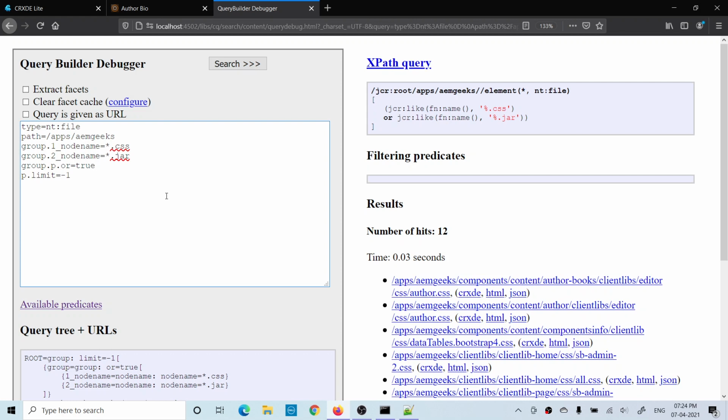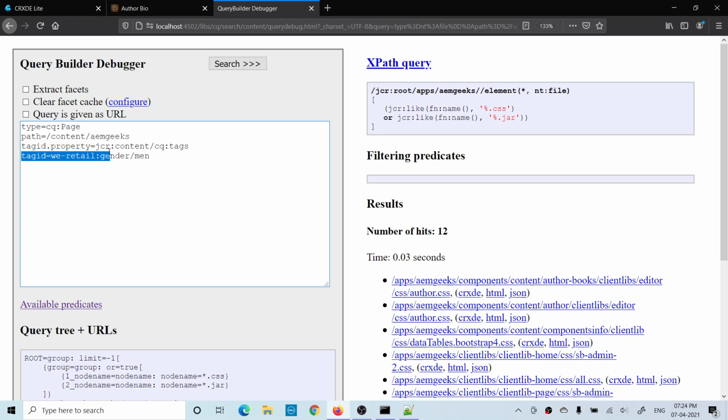Now let's say one more use case. Suppose you want to search pages based on tags. So either you can use tag as a property, tag ID, but there is a predicate available called tagid. You will be seeing here, we could simply use property equal to this and property.value equal to this, but rather than that I'm using a predicate called tagid.property.